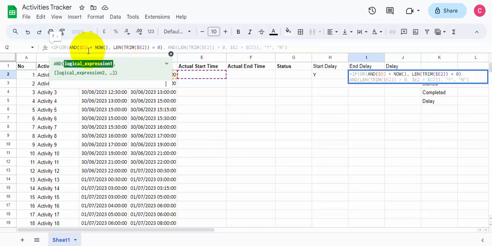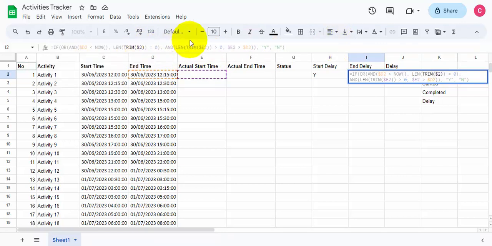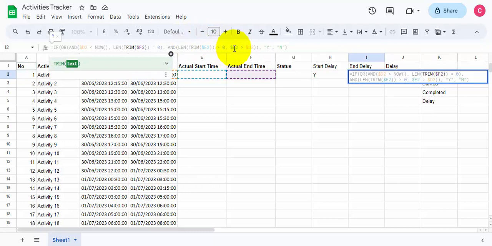D2 is later than, which is the current time more than the delay time, right? So we're going to change. The C also needs to change to D, and then this E is going to change to F, and this one is going to change to F as well, and the empty check changes to F.